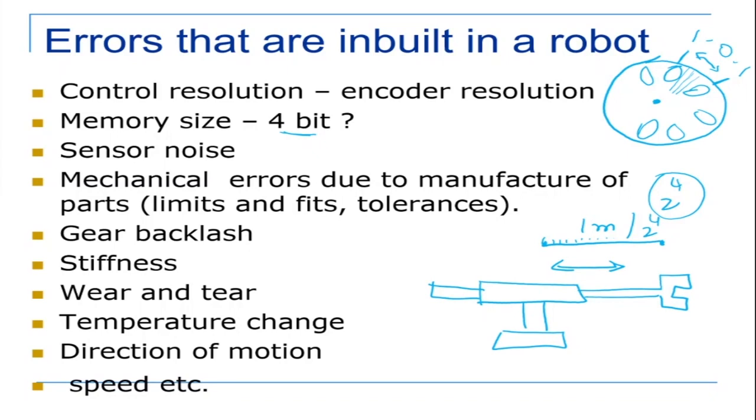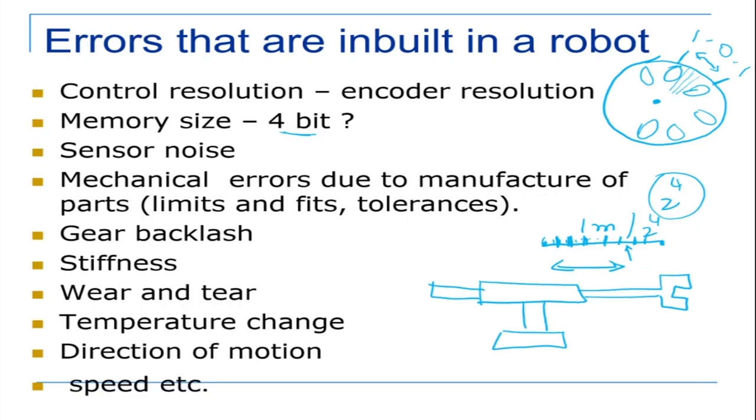It will store finite points, maybe this point, this point, this point, this point, this point, this point, and this point. Again, somewhere in between these two points, it is blind because it cannot store those locations in its memory. So if the memory is of larger size, say 16-bit, 32-bit, 64-bit, then obviously it can store more numbers. But if the memory size is low, then it can store a finite number of points. Now, even for a large memory size 64-bit system, it's not infinite points, it's finite. And between those points which it can store, it is blind.